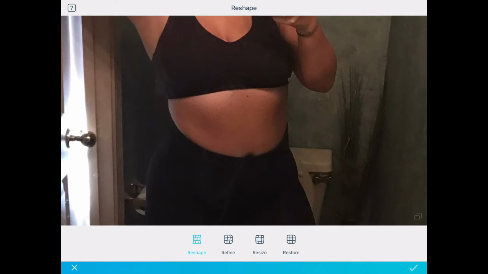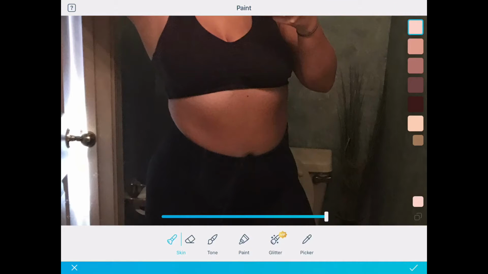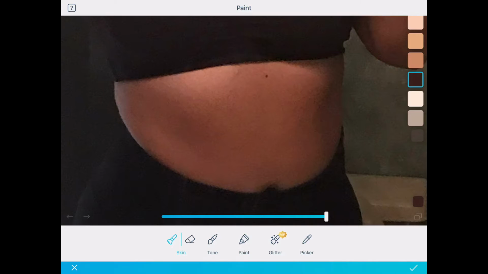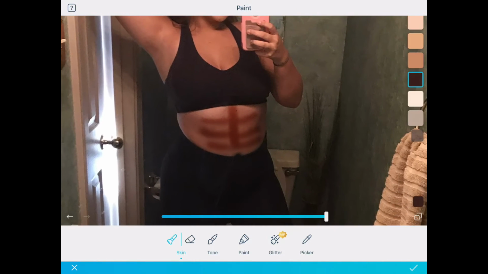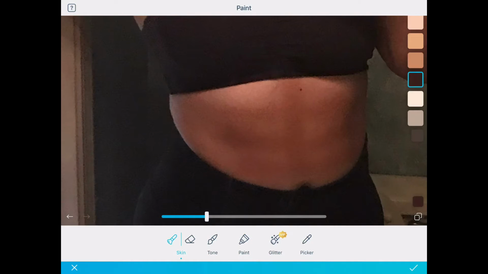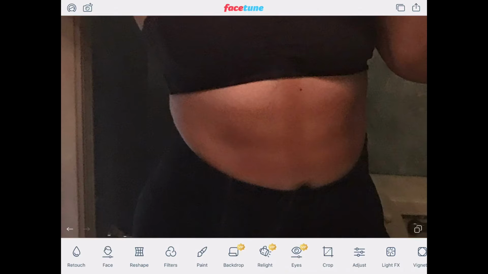Okay, so your first editing step is we're gonna focus on the stomach. Actually, before we do that, we are going to contour the stomach, okay? So as you can tell, like, my stomach doesn't really have any definition to it. So we're gonna fix that because I want to. So we're gonna go in and create like a nice ab. Nice. And then you're gonna wanna kind of drag that down a little bit so it's not super noticeable. So now I'm buff as fuck.